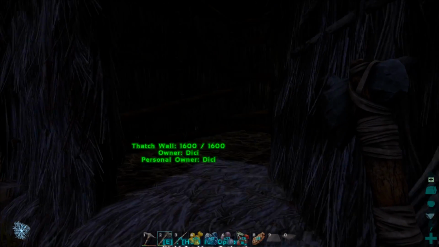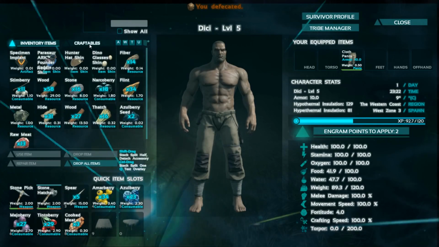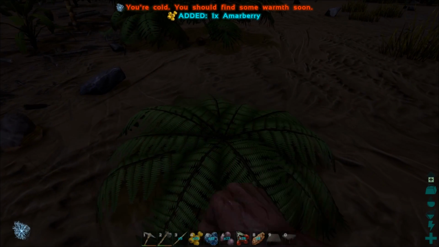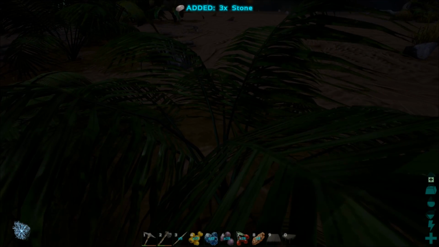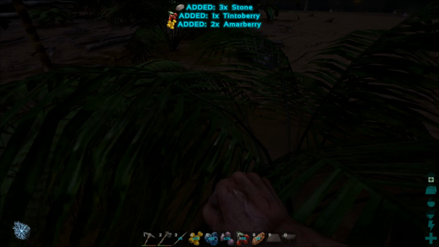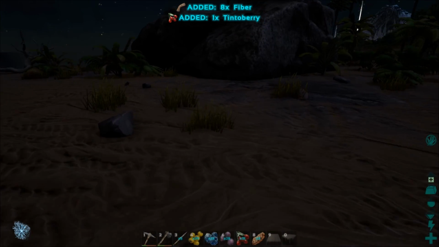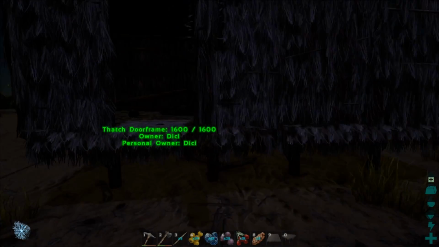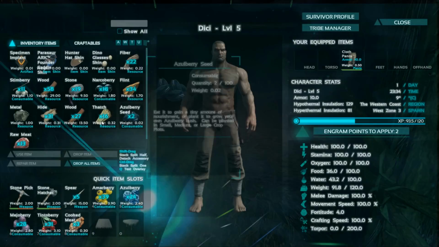Alright, let's go inside. It's nice and warm without fire. Let's build a bed. No. Fiber. Everybody needs some fiber. Especially me. I need lords and lords of fiber. Come on. There we go, some 5 fiber. Whatever. Alright.